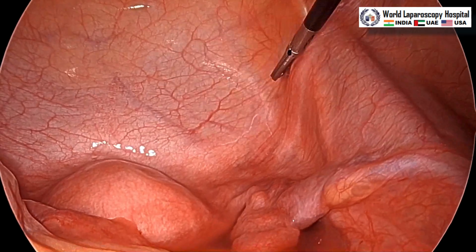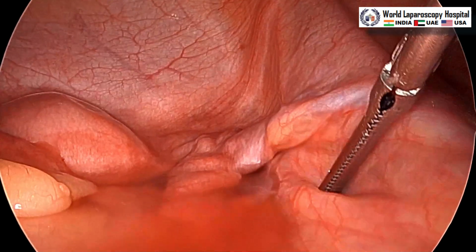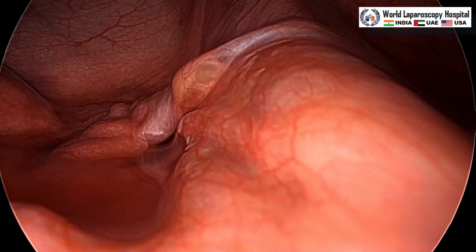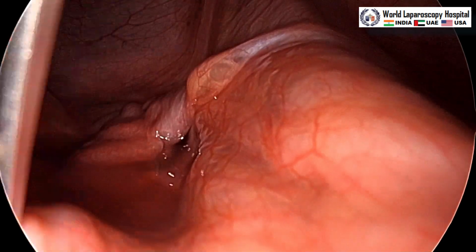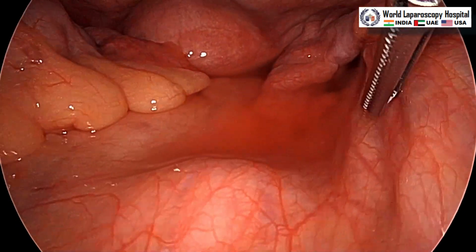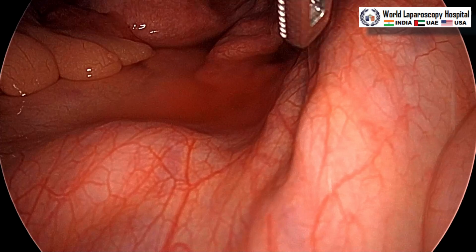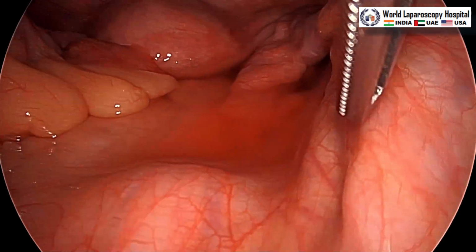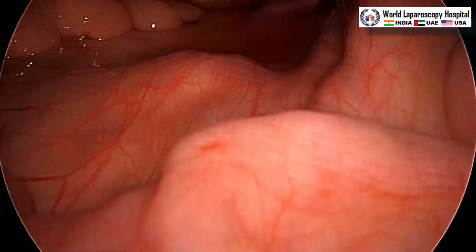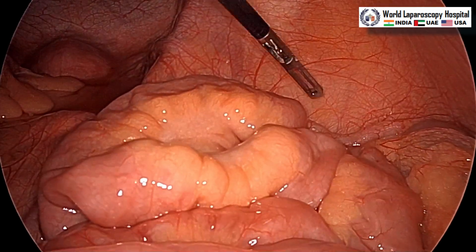So, this is the round ligament, this is the external iliac artery and vein, and here is the IP ligament, and this is the ureter. You can see peristalsis of the ureter, and just below the ureter is the internal iliac. This is the internal iliac, and this is the sacral promontory. So, anterior longitudinal ligament, this is the internal iliac, and here is the ureter. And here will be the bifurcation of the external iliac with the internal iliac, and the aorta is approximately 5 centimeters above the bifurcation, at the sacral promontory.